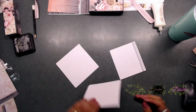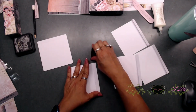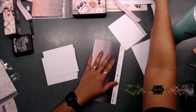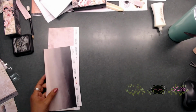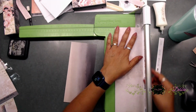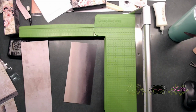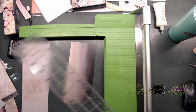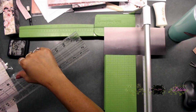Next, you're going to go ahead and burnish all of the little tabs down. And then you're going to cut your cardstock and cover these front to back if you'd like. And then we're going to put these on. So here I grab some of those pieces that are in the scrapbook kit. It is the little 1/4 inch pieces that come in that paper pack. And these are so helpful because you could just cut these up and place these.